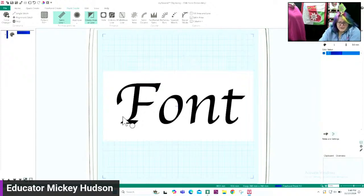And one thing when I am creating a font is you want to think about the stitch order. Because if I stitch this first and then stitch this, the down part, this is going to stitch on top. So I'm actually going to stitch this little part of the F first, and then I'm going to come and stitch this part of the F, and then this part of the F. I am personally not going to add this little piece on the bottom. You can if you want.